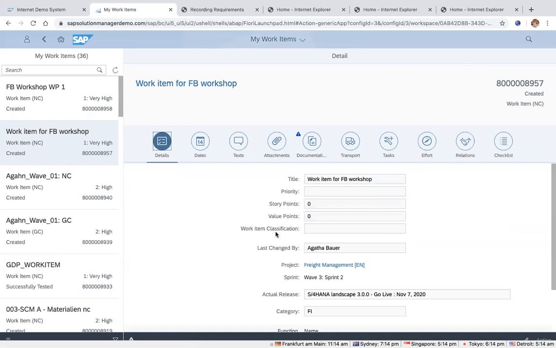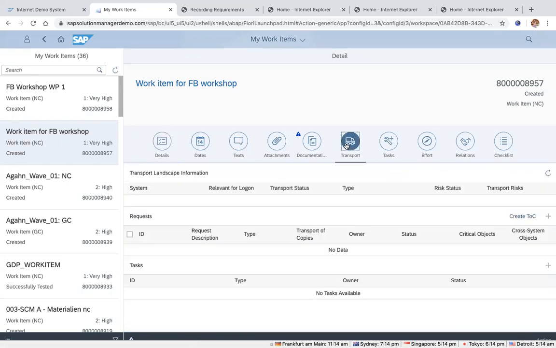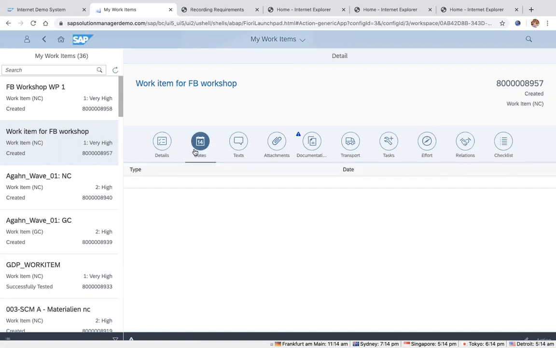So this is the developer view, where the developer is then seeing the work item, and then they can actually go to the transport tab. They can start to create transport requests here. Once it is still in created status, you can't create the transport requests yet, but you can create tasks from here. You can directly log into the development system from here, and so on and so forth, right? Again, the dates are inherited here, when the development should start, when the technical design should be available, and so on and so forth. They are inherited from the sprint documentation, right?